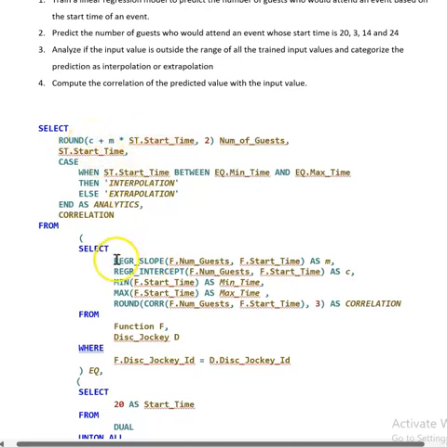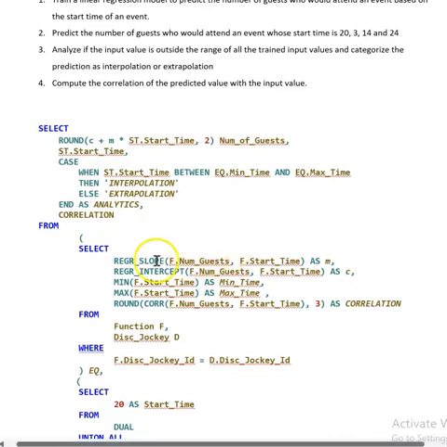Now we'll use the function regression slope to find the slope between the input, that is the start time, and the number of guests. Here we'll train the model with already existing data of input and output, and then during prediction we'll only use the input value for which the model has to predict the output.